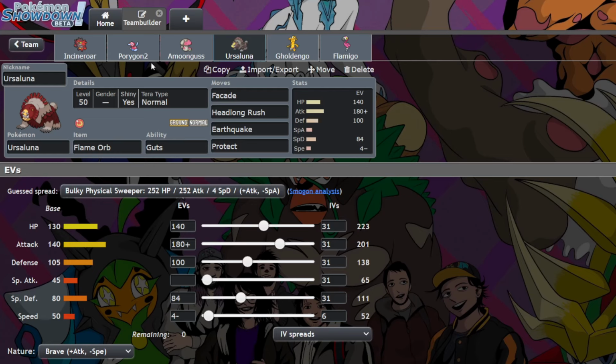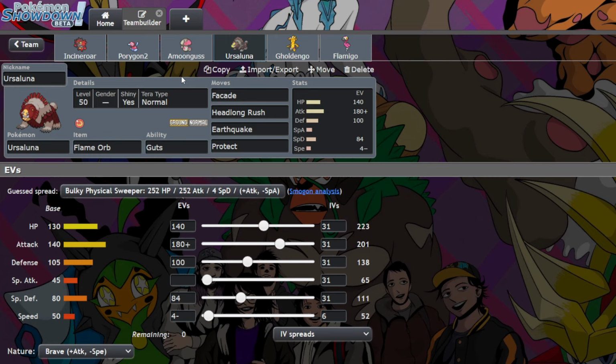And with Porygon 2, supported by the Amoongus, by the Incineroar, it's giving you so much more potential. Okay, they're double protecting here. Let's just heal on up, and then next turn I'll just get Trick Room back up. You have the cycle into the Fake Out on the last turn of Trick Room, so that way the next turn you have your Fake Out pressure. There's a lot of options here just to reset Trick Room, and I think that's one of the key options on this team and why it's doing so well.